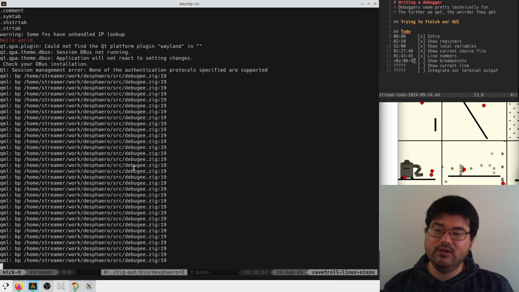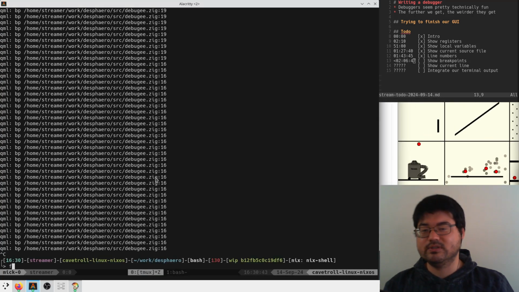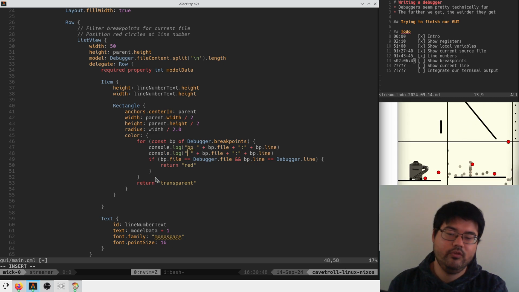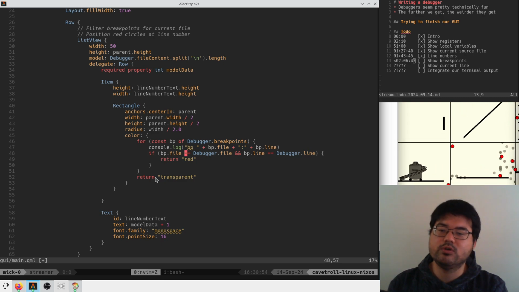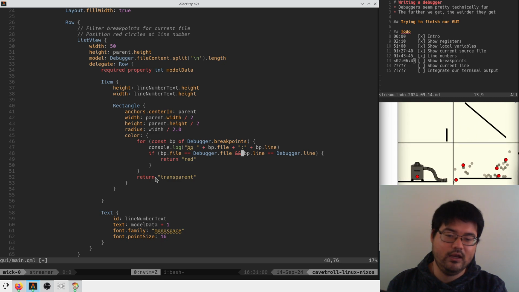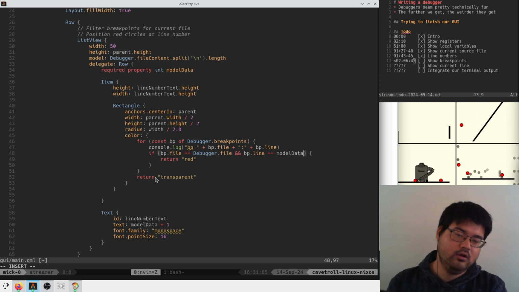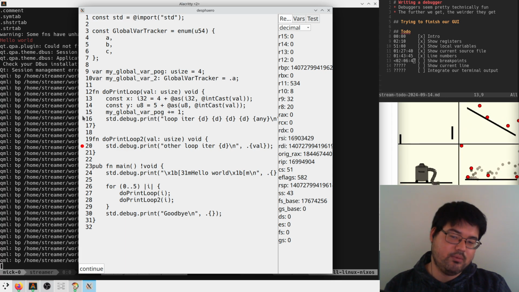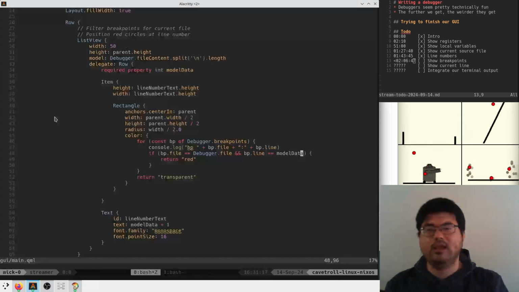So here we have a breakpoint at 19. Oh, interesting. We only ever get the inverse one, which is kind of funny. So 19 and 16. Can we look at debugger file? Oh, I'm stupid. We're not trying to look at debugger file, we're trying to look at model data line here. So this is not the line we're executing at. Oh, hell yeah. Okay, so we see one breakpoint here. We're supposed to see another breakpoint over here somewhere. Actually, maybe not. But it gets kind of hidden.